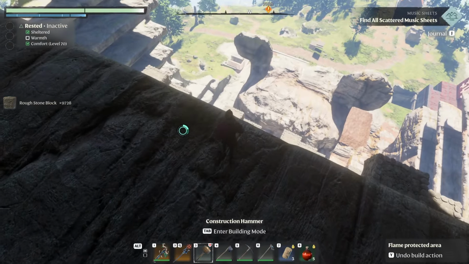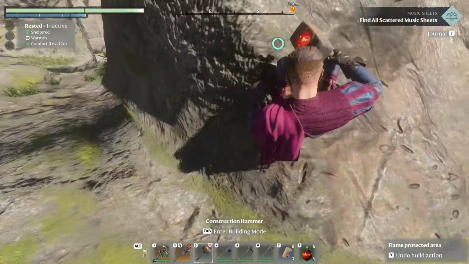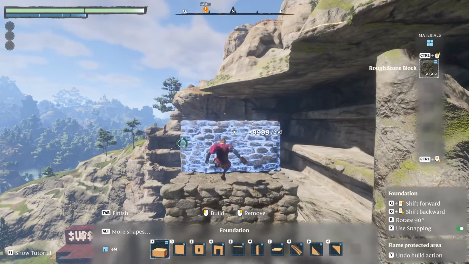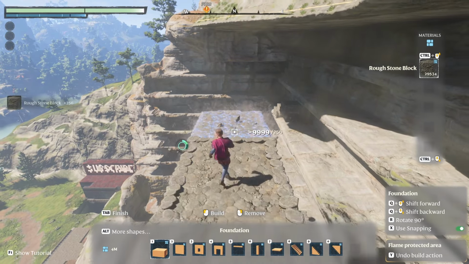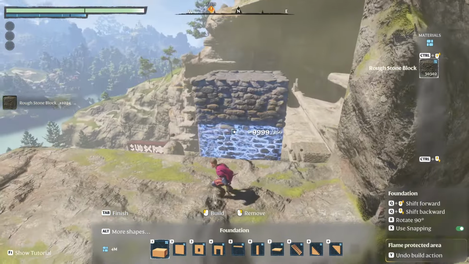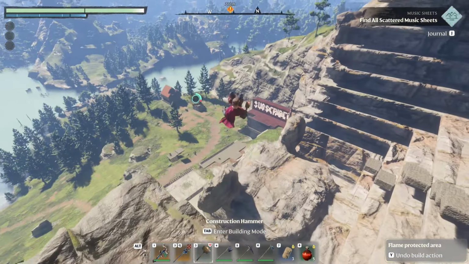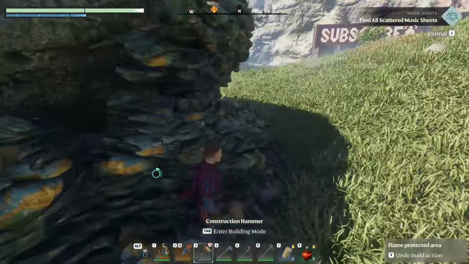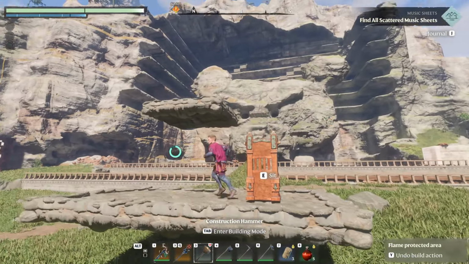Okay, so now we got all the different floors. Let's go down and take a look at how it looks. Ooh. What's that? It's a floating rock up there. Yeah, it's gonna be massive.